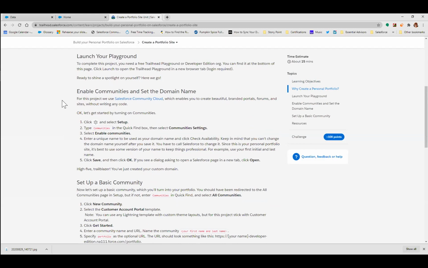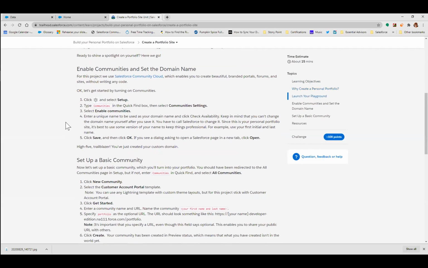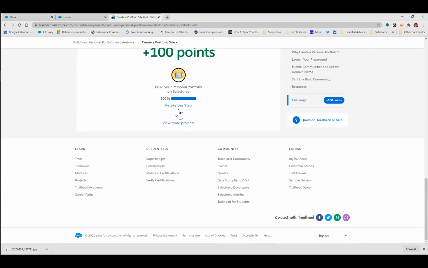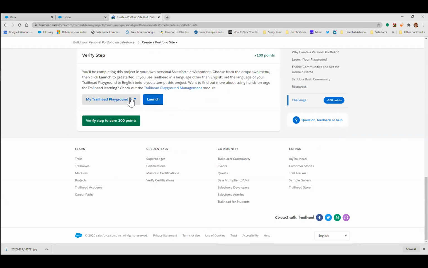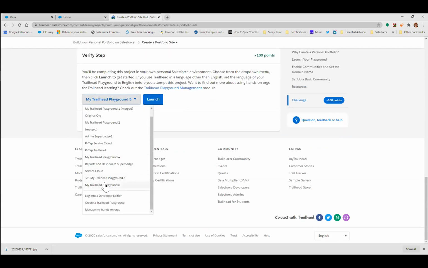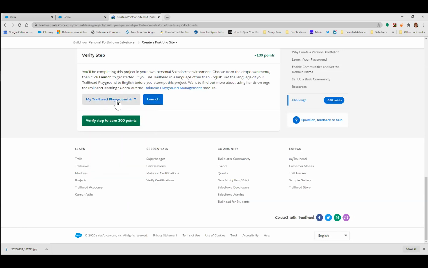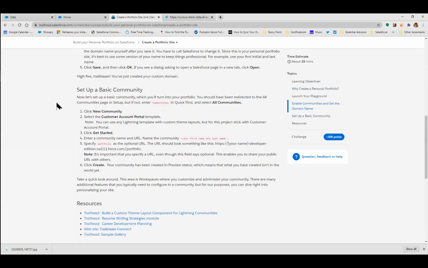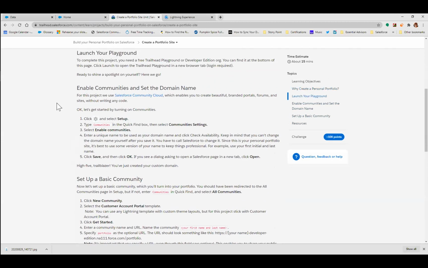The first one, what we need to do, now let me go ahead and launch this. While that's launching, the first thing we're going to do is you have to enable communities, because like I said, all of these pages are built on communities.